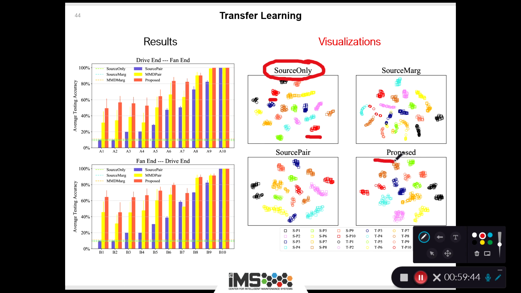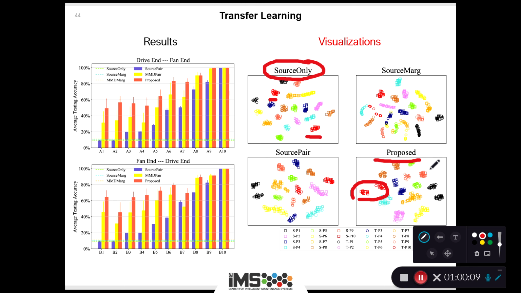But using our advanced transfer learning method, we can see that even though for some classes the different shapes also have some noticeable gaps, they are absolutely closer now in this scenario than in the other cases. So the classification boundaries can be better shared in this case.